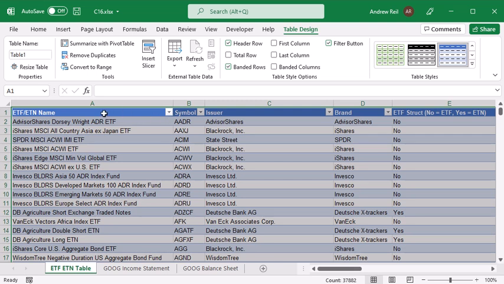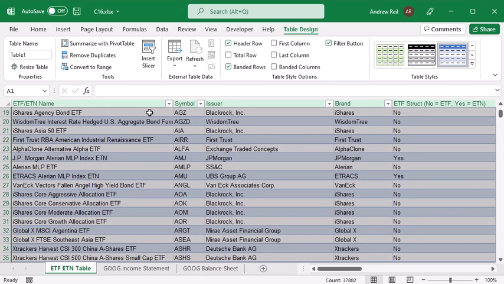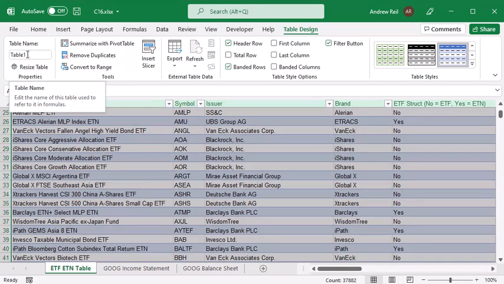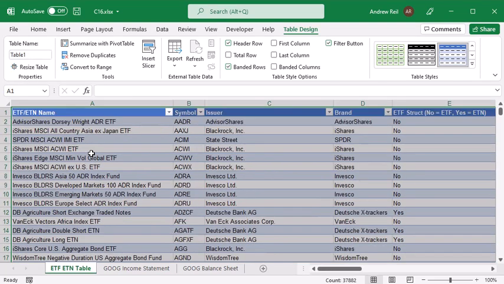And then each column head has a little down arrow beside it where we can either sort it or filter it. And when you scroll down, notice that the column heads always stay at the top. That's convenient. Notice it also named the table, Table 1. You can rename that if you wish, as long as it's unique from any other tables you have that you've done this to.